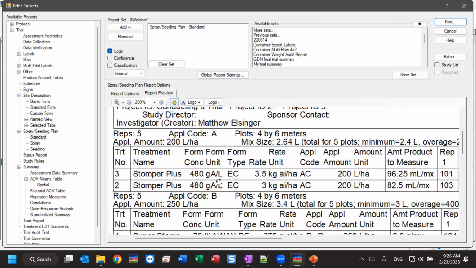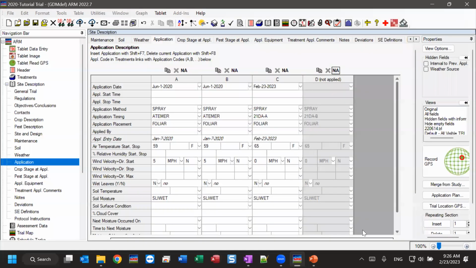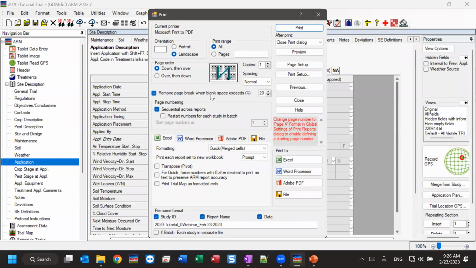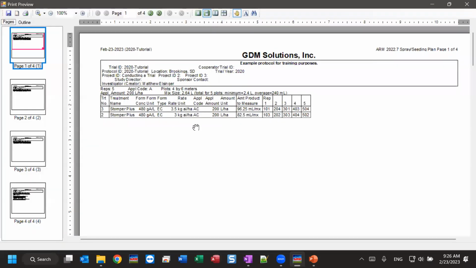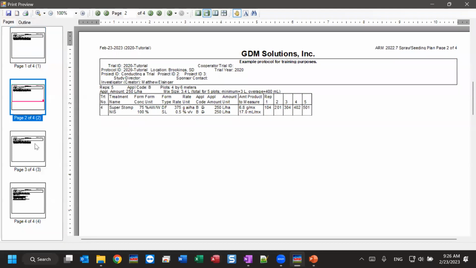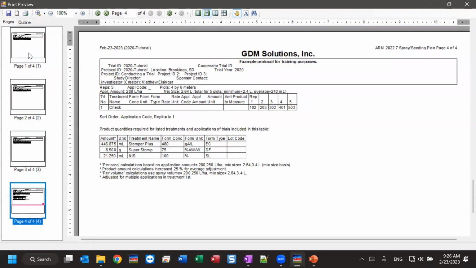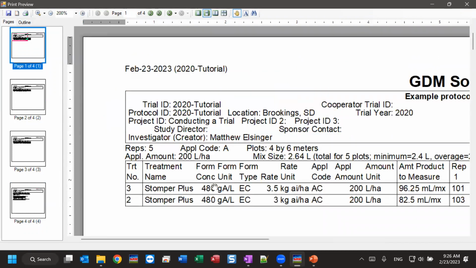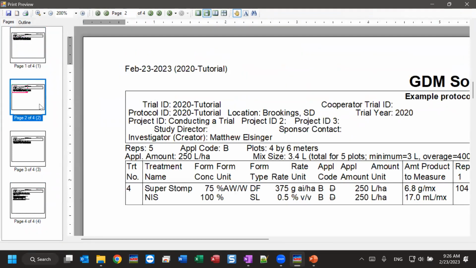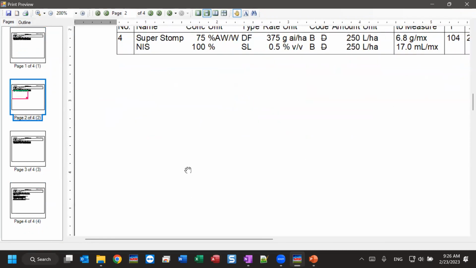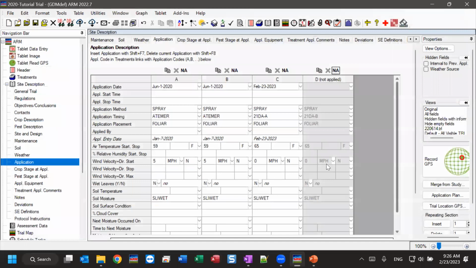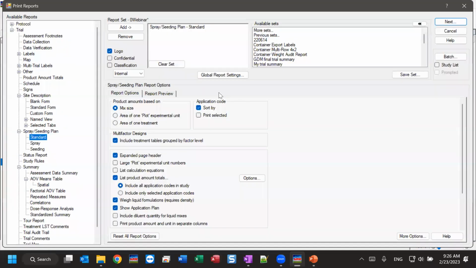So that one can be nice. And if we went to the next page, I have the option on to compress the report. So if I turn that off and then I preview, I'll just show that you can have it actually be a separate page for each one of those tables. And that might be a little nicer, of course, especially if they're being applied on different days, to have them all on a different page. So this is just for application A, and then a separate page, application B, and so on. So again, that was splitting it out by application code, just the sort by option underneath the application code heading in the report options.